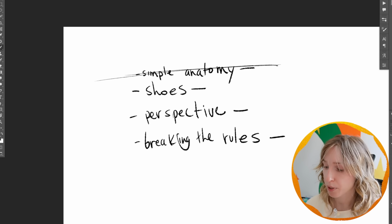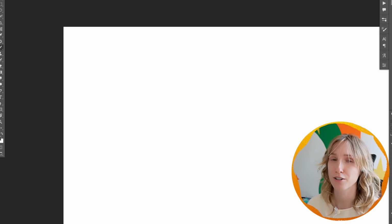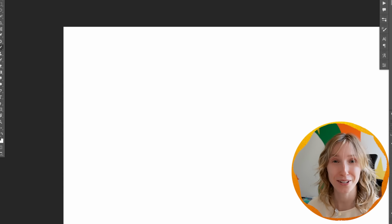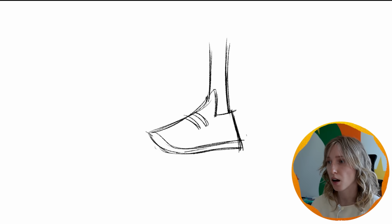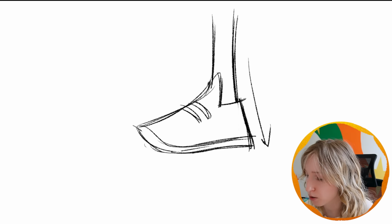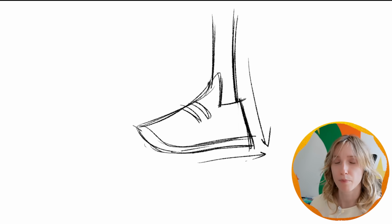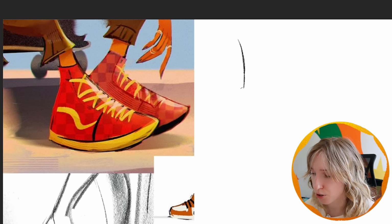So we looked at the simple anatomy, and now let's take a look at shoes. Shoes is better than drawing feet. Shoes is way easier. You can simplify it a lot easier, and you don't gotta draw the toes. My favorite way to draw shoes is just like this. Honestly, I love a good S curve. No, I love the point of the heel going straight into the back. It's really strong, really powerful. So I can create any shoe type that I want.